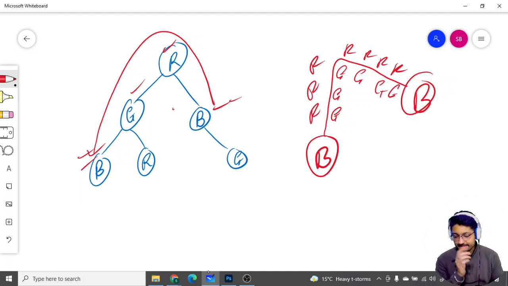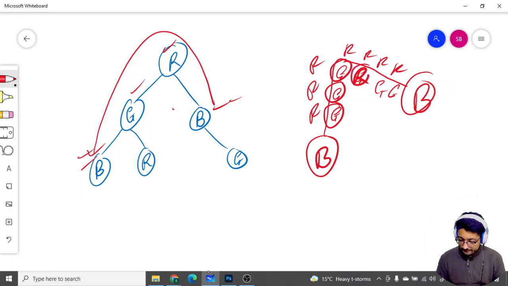But if both red and green are there, let's say there is one green and one red, then there is one connection between green and red.